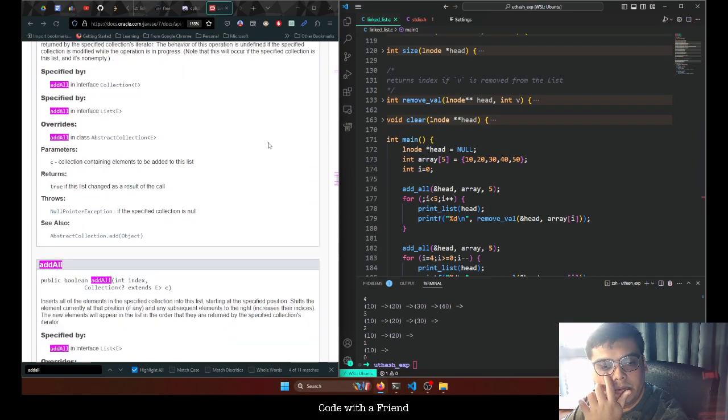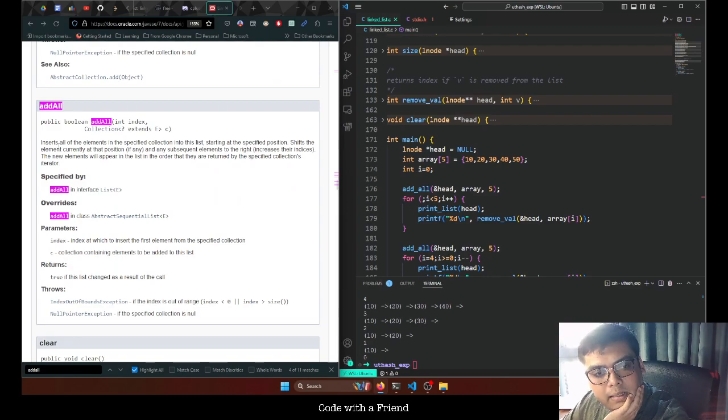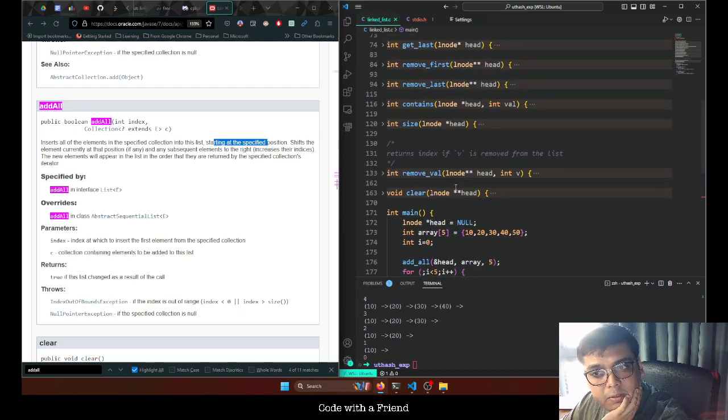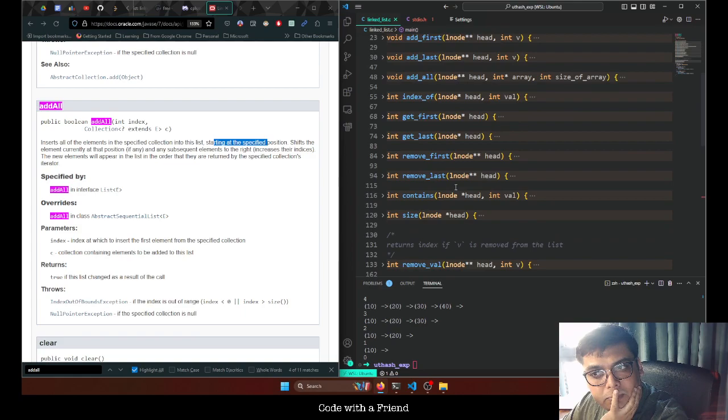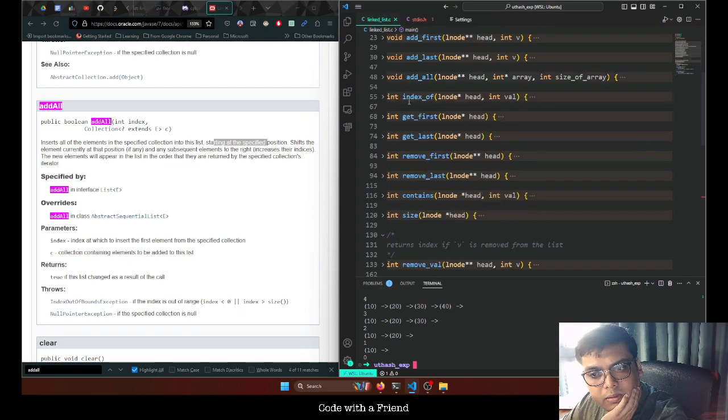So we have implemented remove, we have implemented add all, and index inserts all of the elements in the specified collection to the list starting at a specified position. This is actually interesting. So our add all assumes we would just add at the last element.